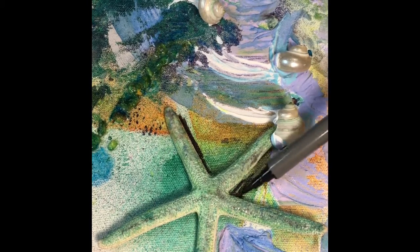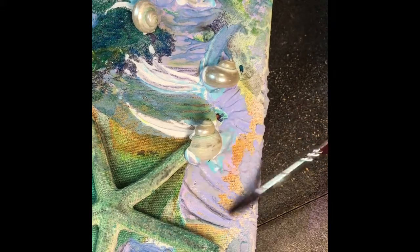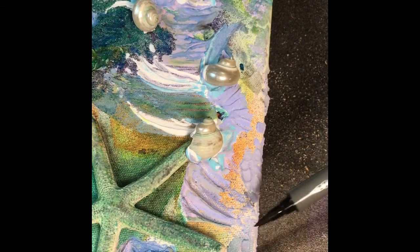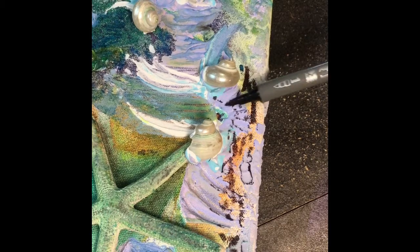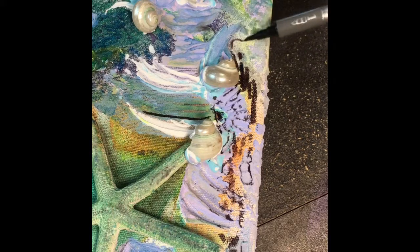I can just take a little bit here, get my brush wet, and get the softest of shadows to happen and not lose my detail in the background. And I can even pull that right down into here. I'm going to put a little bit more down in here. Just a little bit more. There's one line up there.